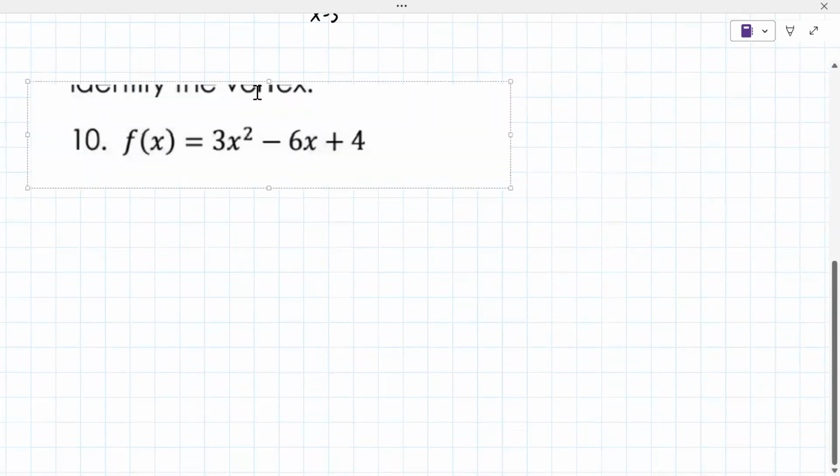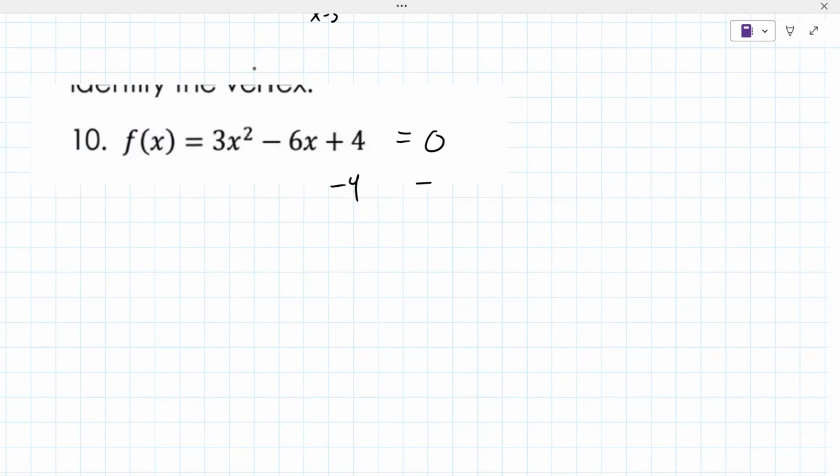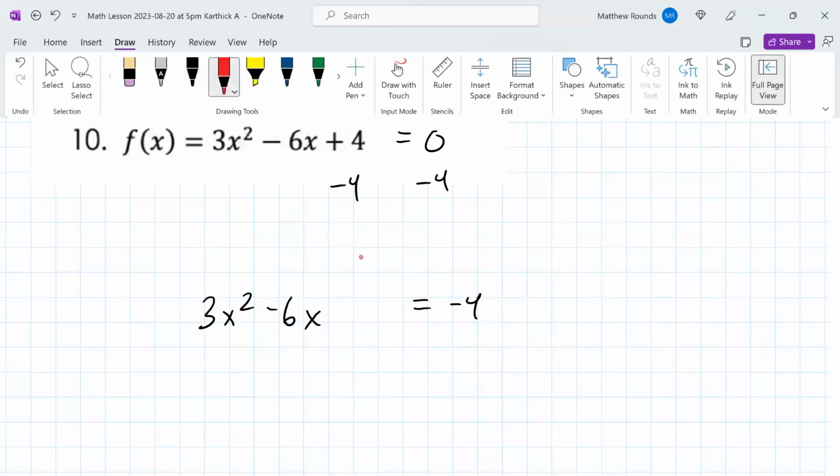Well, there's a couple ways to do it. There was the way I was showing you the other day. Sometimes the teachers are okay with you just finding the vertex and then doing it that way. But the correct way to do it is to set this equal to 0 and to move the constant to the other side of the equation, like this, and leave a space.